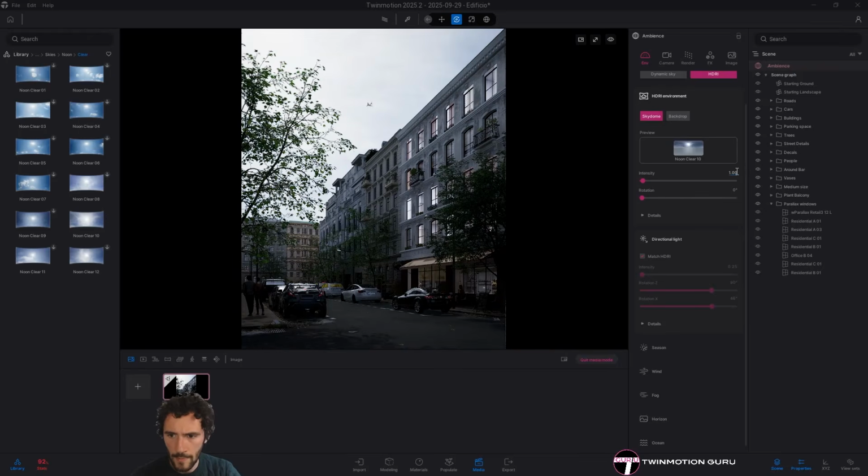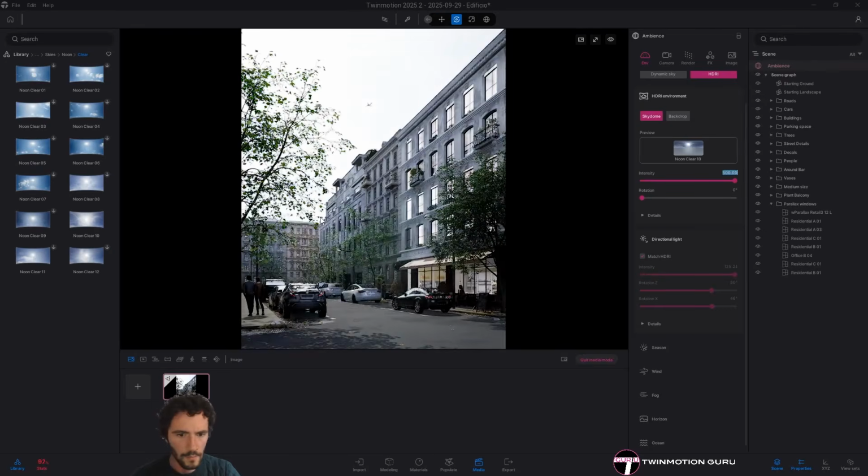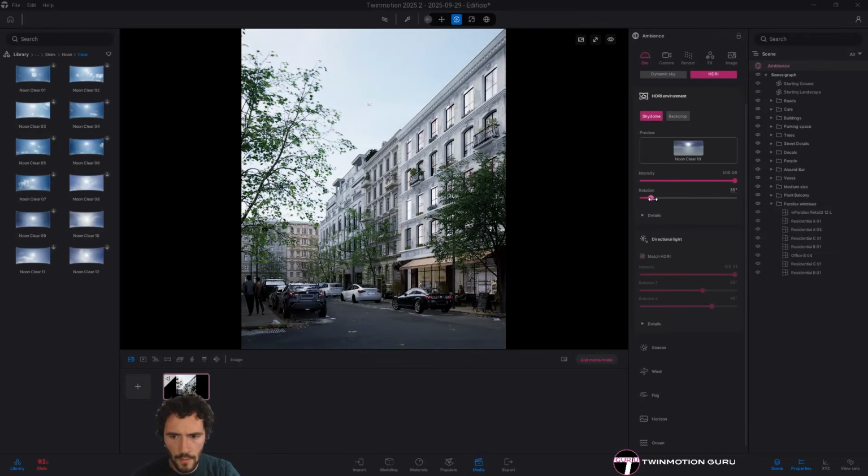As always, I modify the intensity of my HDRI up to 500 or 100 or as you prefer, because in my point of view it's a good value. And I'm rotating the sky position in order to create some shadows here, maybe some lights.